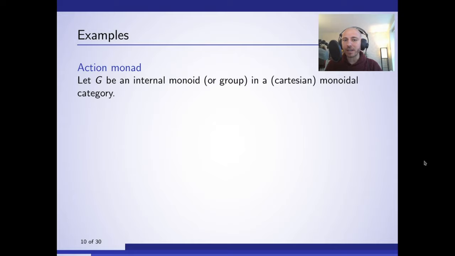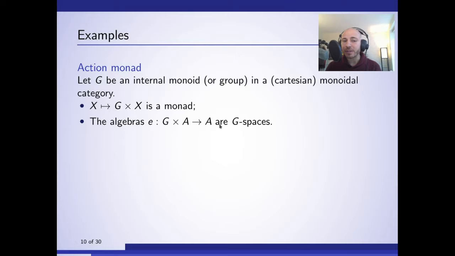So this is one of my favorite examples of monads, the action monads. So you have a monoid. So in Set, you take a monoid or a group. More generally, in a monoidal category, you can take an internal monoid. So the thing is, forming the tensor or Cartesian product with it is a monad, where the unit and multiplication come from the ones of the monoid. If you didn't know this, try as an exercise. If you're a computer scientist, this is sometimes called the writer monad, okay? This is a monoid, for example, strings, and, you know, concatenation gives you also a string, all right? So the action monad is sometimes called the writer monad in computer science.